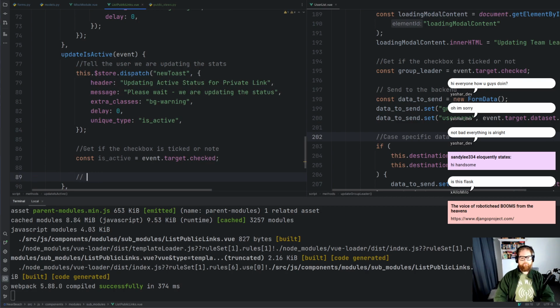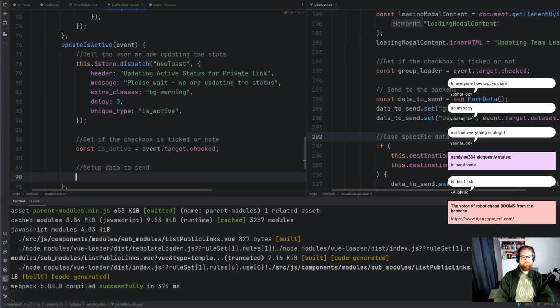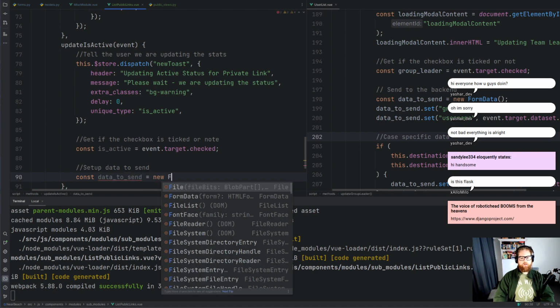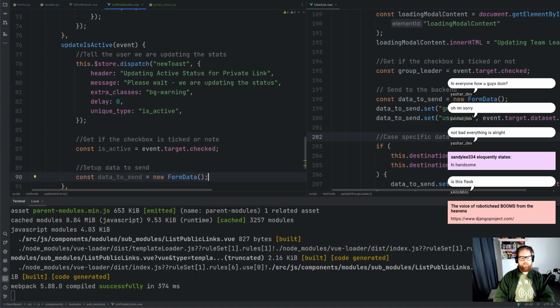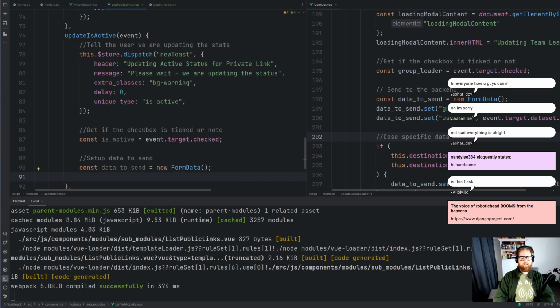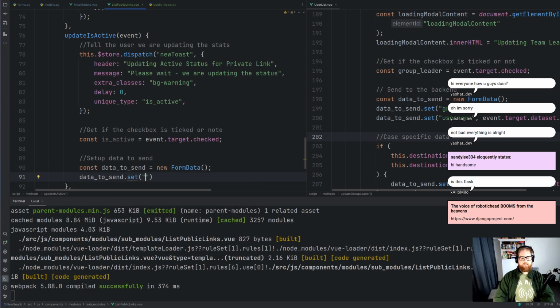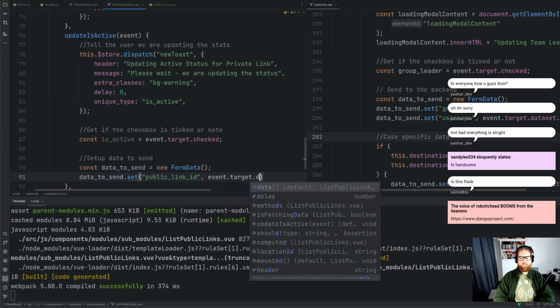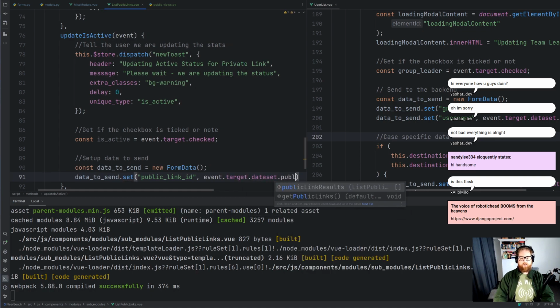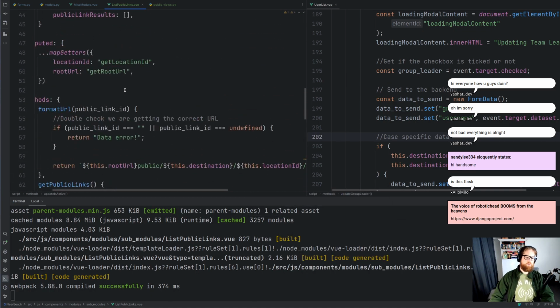Data to send. Const data to send equals new form data, and this will be data to send dot set the public link ID, and that will be the event target data set dot public link.